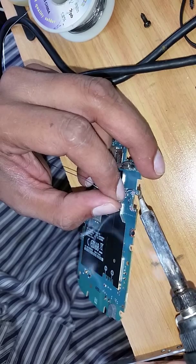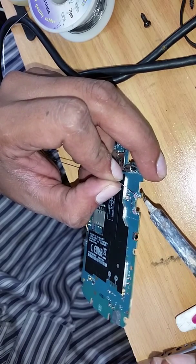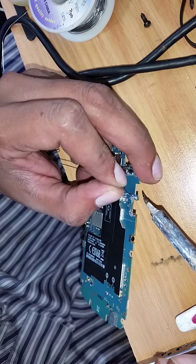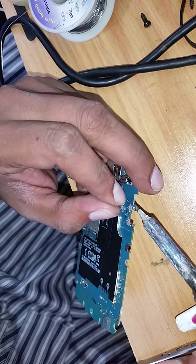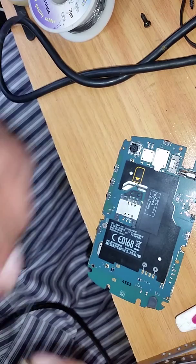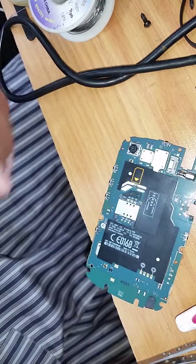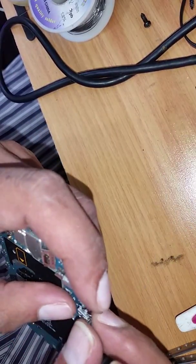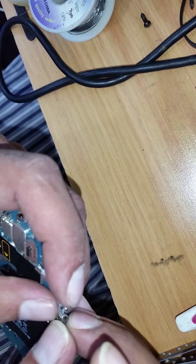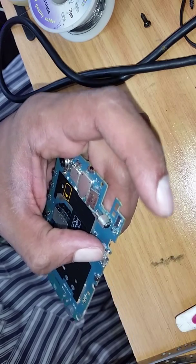Take your time, be patient — everything can be fixed. I've tried so many different pins and different methods, and this is by far the best one I've found — it doesn't come out. Don't bother spending money on a charging pin marketed for the 9720; it usually doesn't even last a few hours. The 9320 — I've changed a lot of them and customers don't come back.